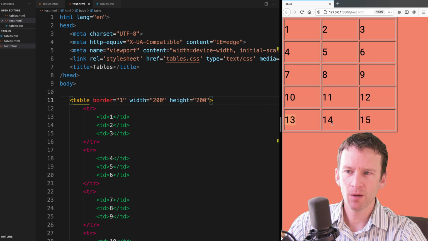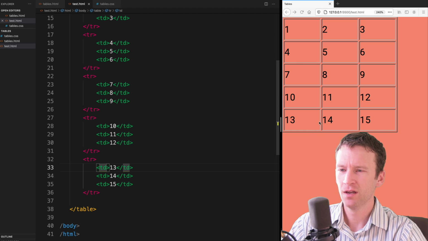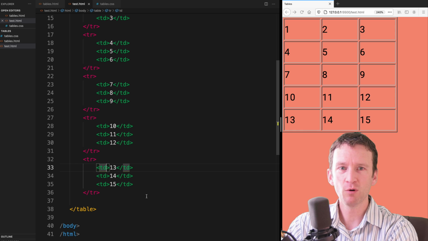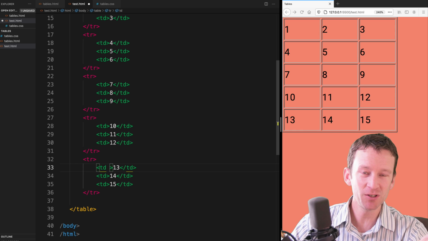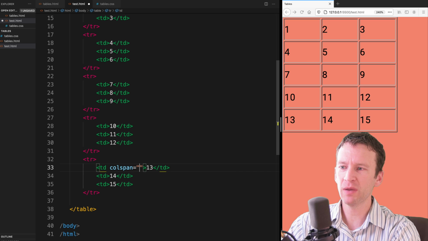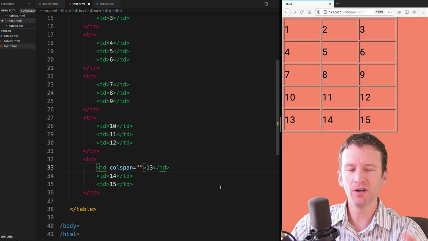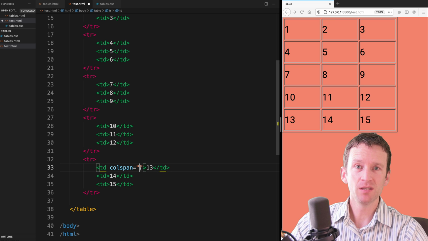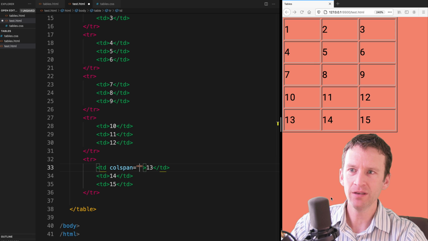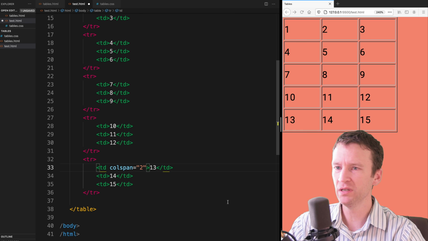So in this case right here, I'm going to come to cell 13. So let's go find cell 13. That's right down here. And this is why I recommend you number them, because then you can easily find them in your code. And I'm going to add in, let me have you guess, which type of span is this? This is a col span because I'm spanning these 2 columns. Now the number inside of the col span property is how many literal columns it's going to be spanning. So in my case, 1 and 2. So 2 columns are going to span together. So the number here I would put would be 2.